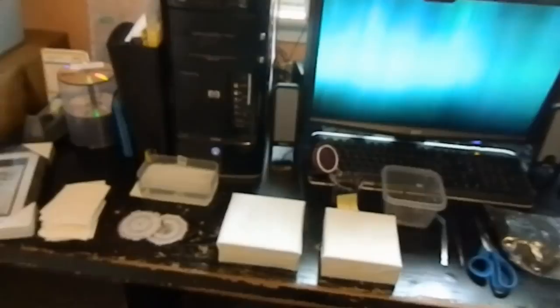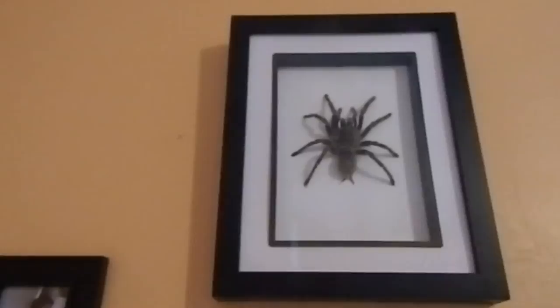Just want to show everyone today how I mount my tarantula molts. So, like, mount them on a frame like this one. This was from my Grammostola pulchripes. I did that about a year ago, I think. I'm not sure. I did quite a few more, but I haven't made a video on it really. So today I'm gonna show you how I do it.